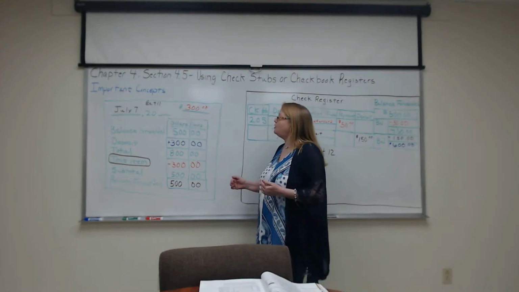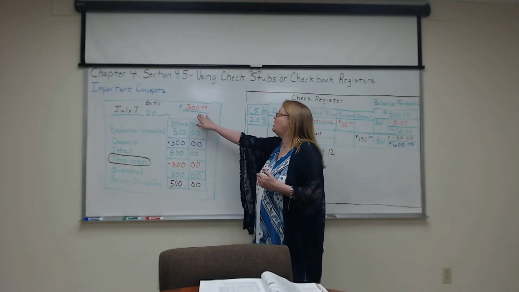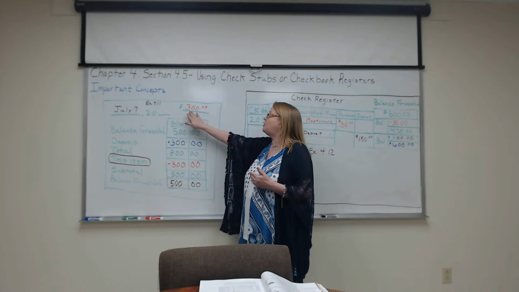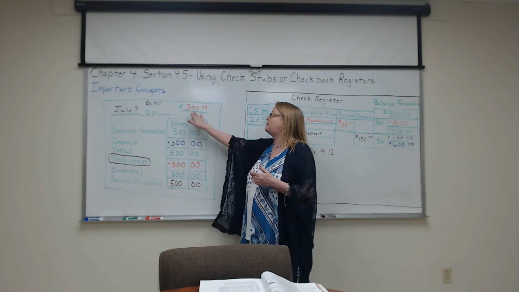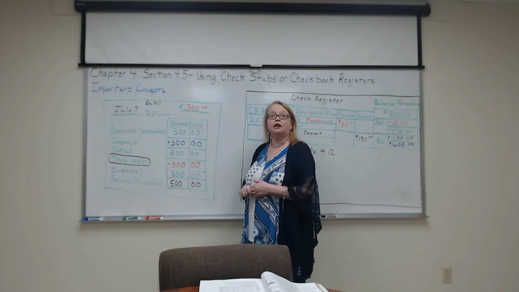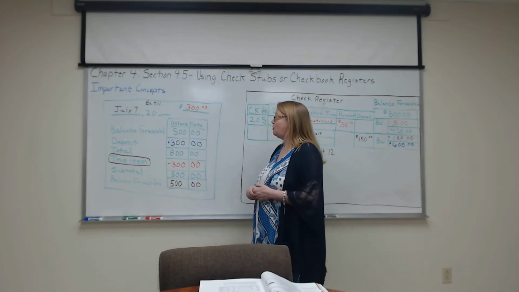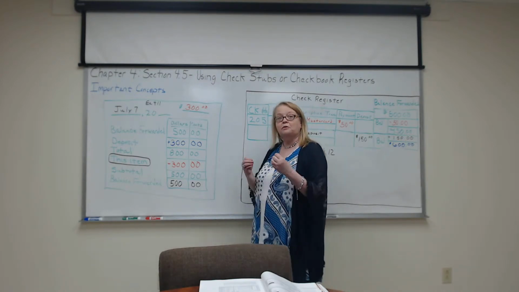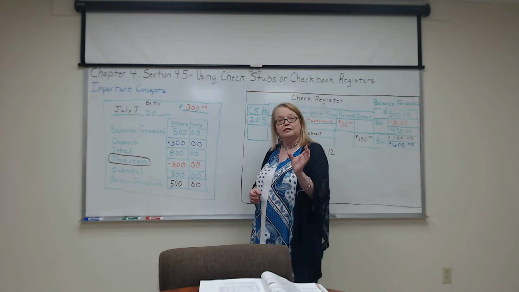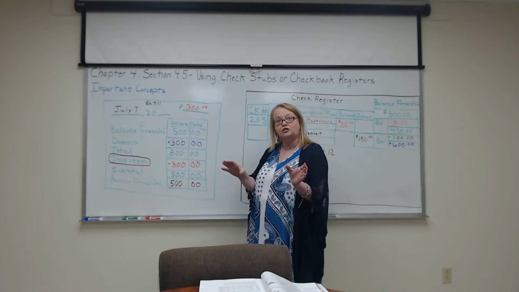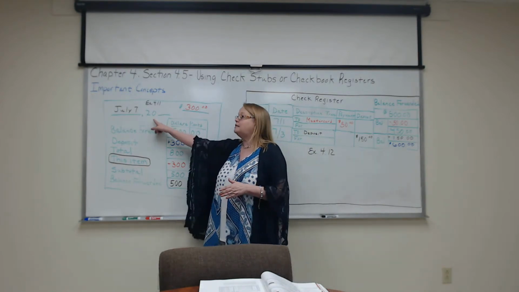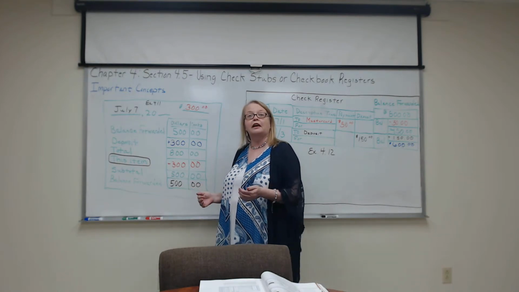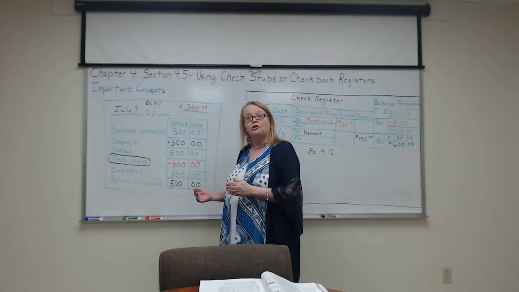So if you take a look here, let's say we're going to be paying somebody $300 out of this particular account. One of the things we'll make sure we include in the stub section next to the check that you're going to be writing is the date the check is being written. And again, it goes on your stub as well as on the check.